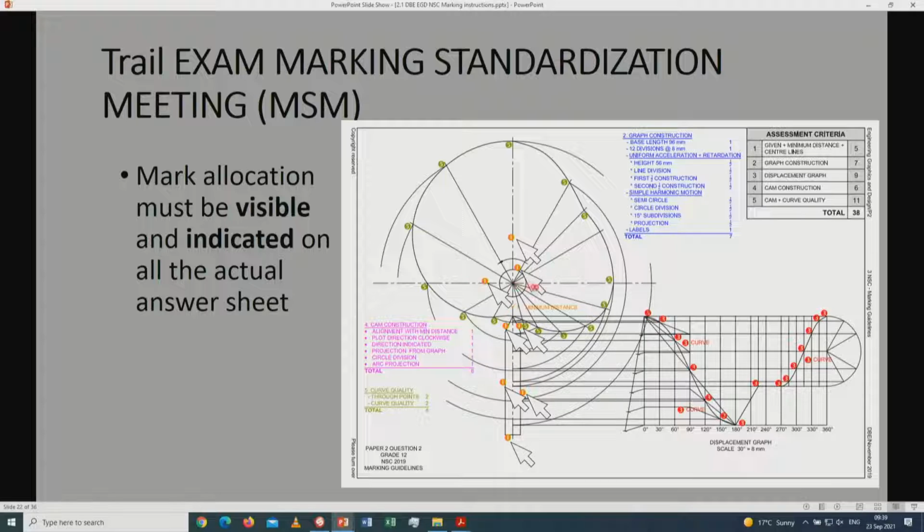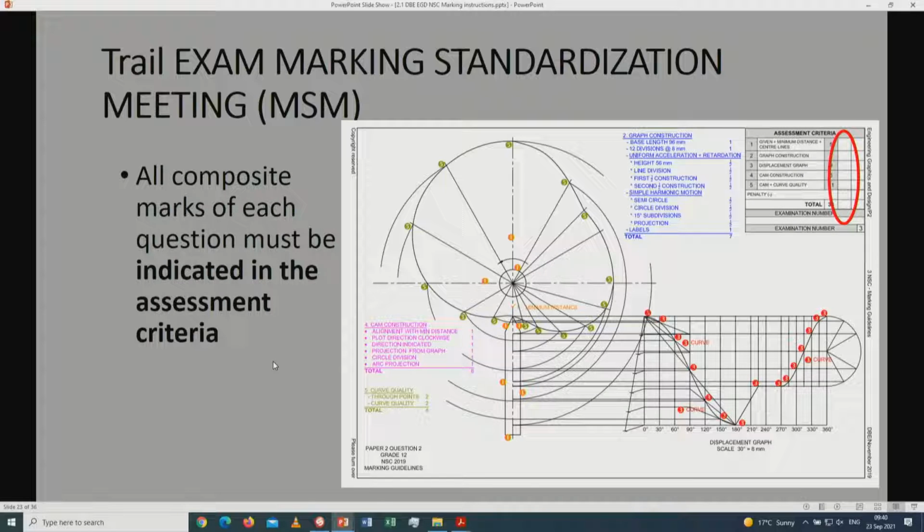And then, of course, your center line is correct, the center line is correct, and the size of the circle is correct. Then you can give the marks for that. But you have to show you have visited these spots over here. You must show that you have visited these areas. All right, so if the 2 center lines and the size of the circle is correct, you can write down 1.5 over here. And if the follower is 100% correct, you can write down 2.5 over there. All right, so that is what I want to point out to you.